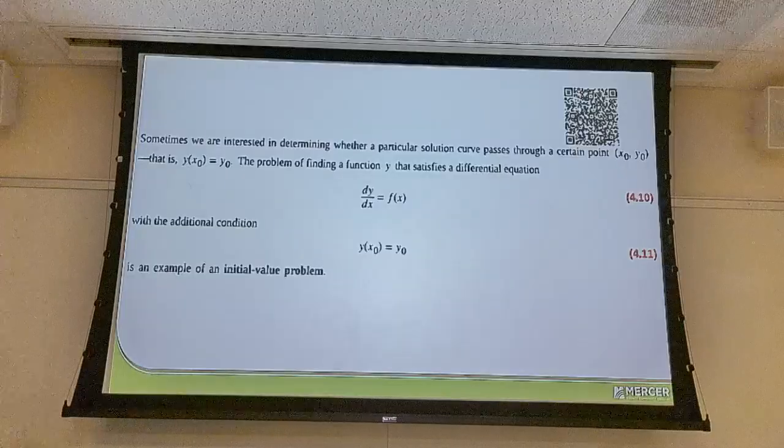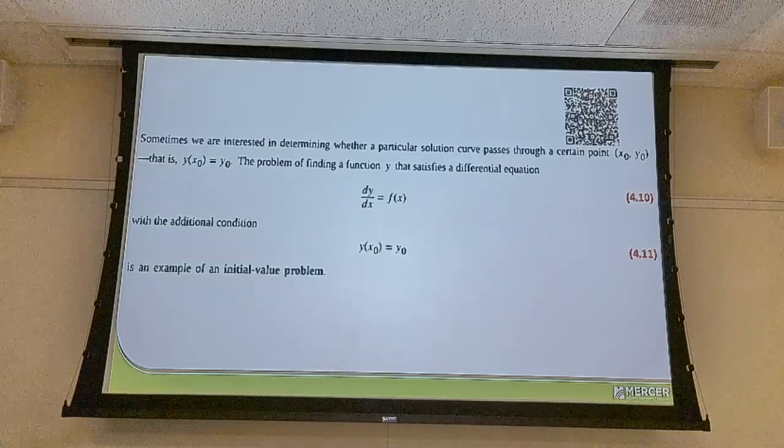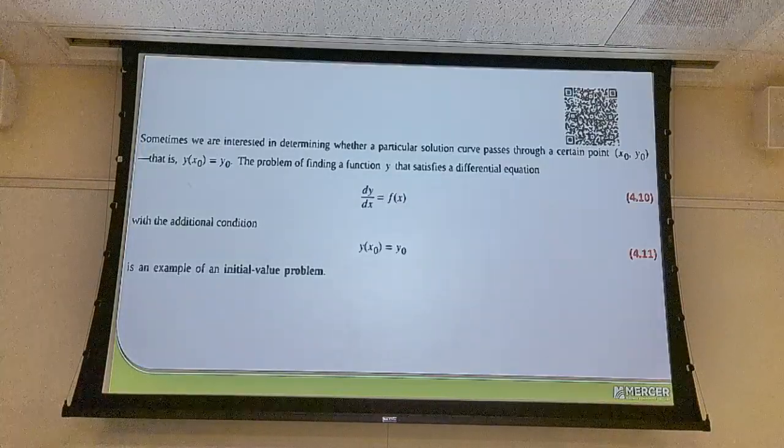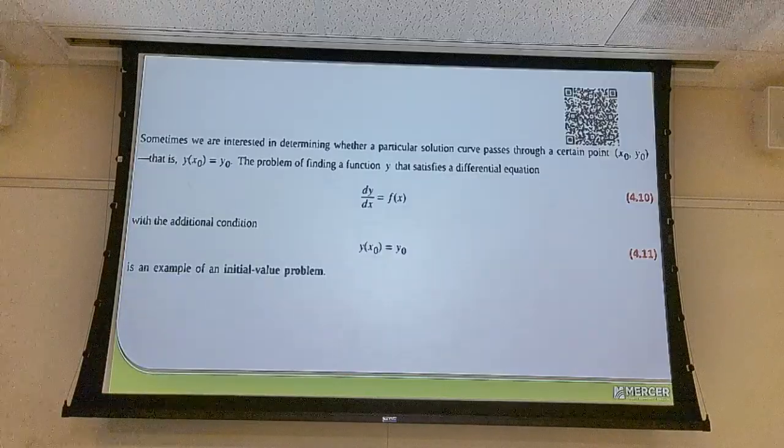The condition you're given is generally just called an initial value. So I could say y of 2 equals 8. That is called an initial value, even though it's really not. y of 0 would be the initial value. I would call y of 2 a boundary condition, but that's just me.